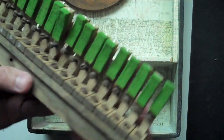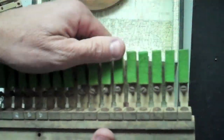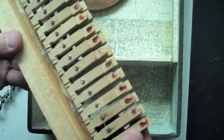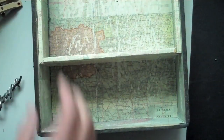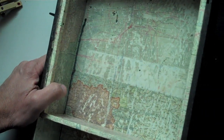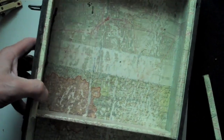It's kind of hard to explain what I've done here, but there are two different piano player pieces that I've glued together. I've glued these green felt pads onto these little movable arms, and I'm already working on my first box. Everything that we find out there has some kind of potential, and so I'm already picking up boxes because I'm basically an assemblage box artist. I love working within boxes. So this was some old case that I got.